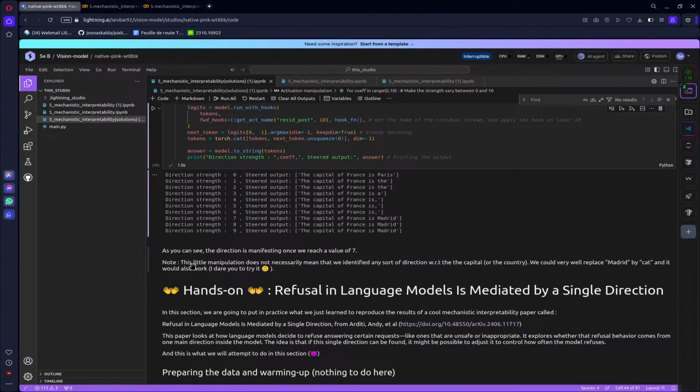And to make sure of that, we can replace Madrid by anything such as cat, and see that we can also make the language model say that the capital of France is cat, just because we steer the activations in a certain way, but that doesn't necessarily mean that we have made up or created some kind of logic with regard to the input tokens.